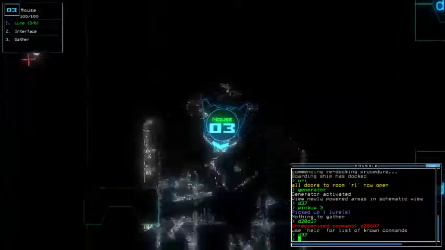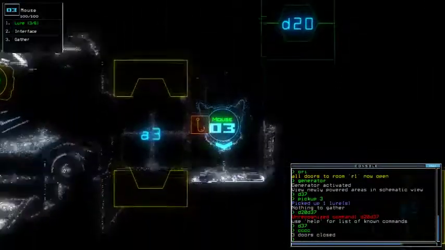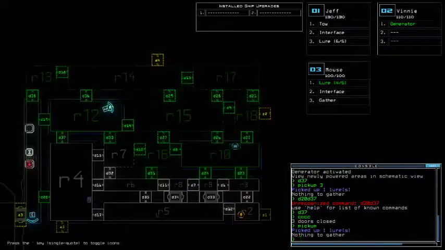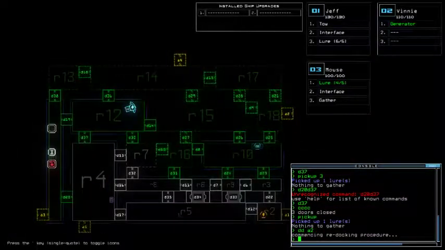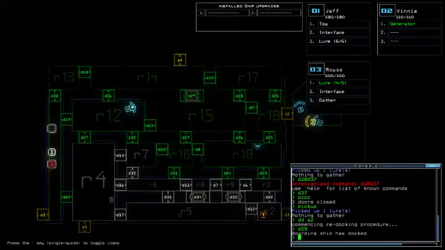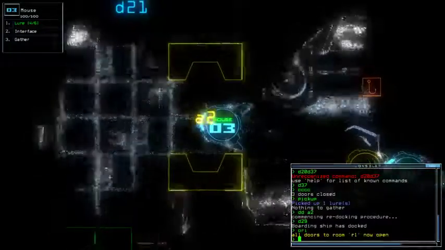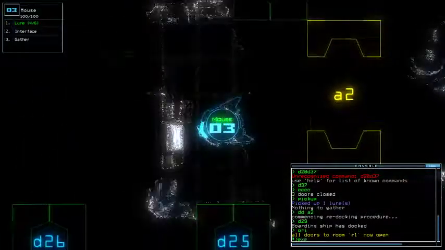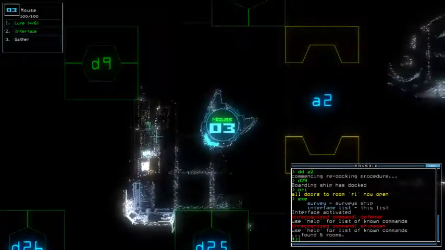Okay, I have the D19 to go when this friend still gets inhabited by the swarms. God damn it. You know what, I'm gonna let this open. I'm gonna let that door open, just for now. Interface. Do we get defense? No, it's just survey. Okay, good.